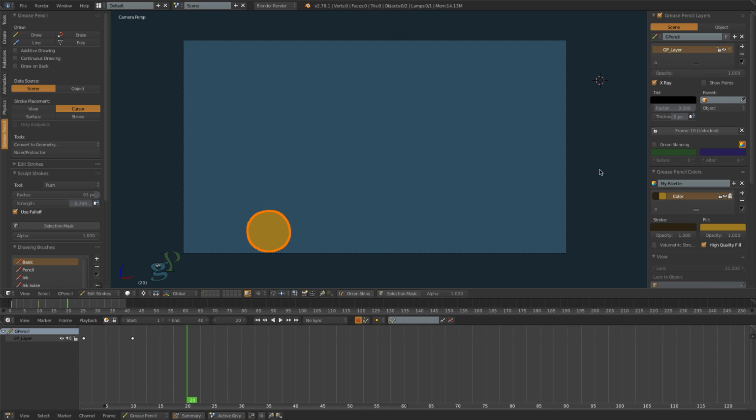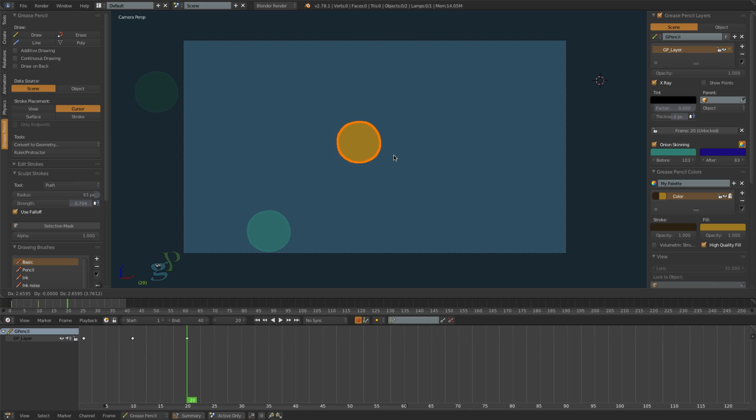Move the time slider to frame 20 and then turn on the onion skins and adjust its color like this. Click and drag in this field to adjust the before frames to a large number. Do the same thing in this field for the after onion skins. Just right-click and drag in the dope sheet to check your animation.